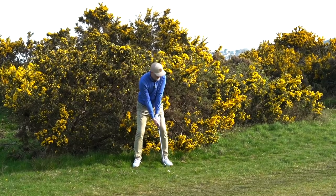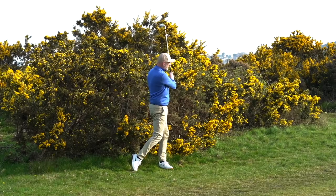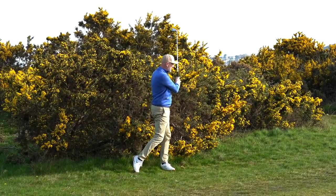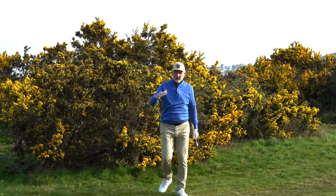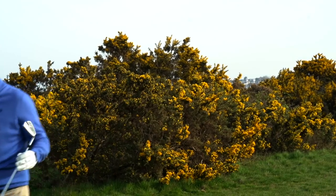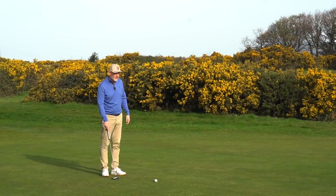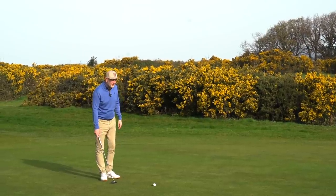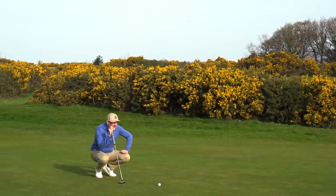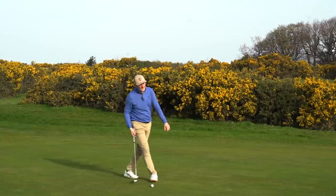I can't go left here, so I've got that really thin but straight. It's going to chase down. I can't see it because we're right into the sun, hence the camera that way, but I reckon that could be in the middle of the green, and it was an absolute woeful shot. Well, look, I'm probably a good 20 yards away from the flag, but believe me, that shot was terrible, and I'm more than happy to be here. The golfing gods are shining on me, because I've just got away with two horrendous shots.